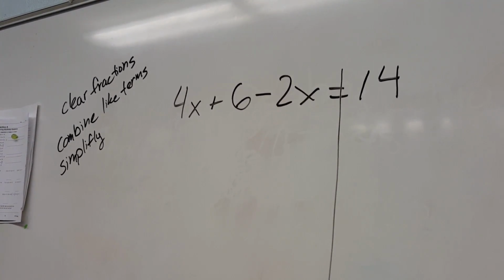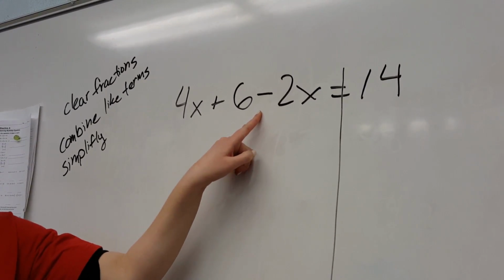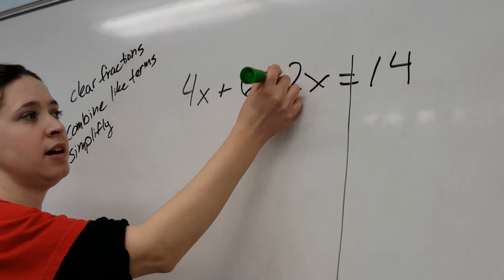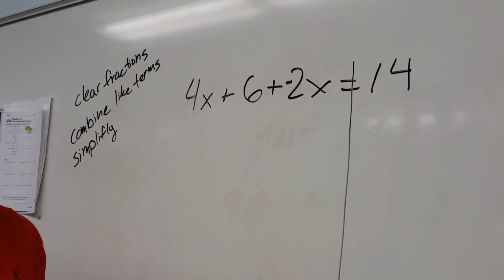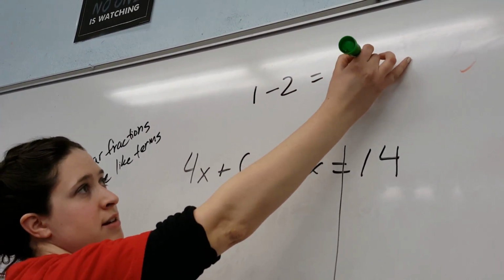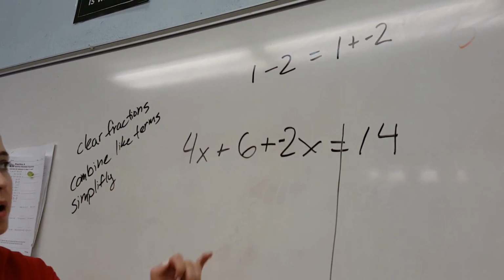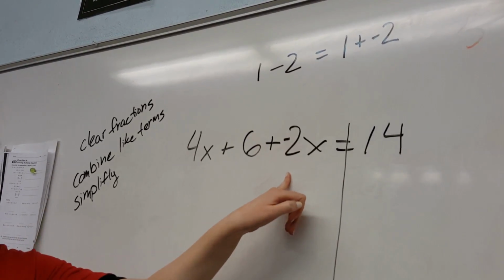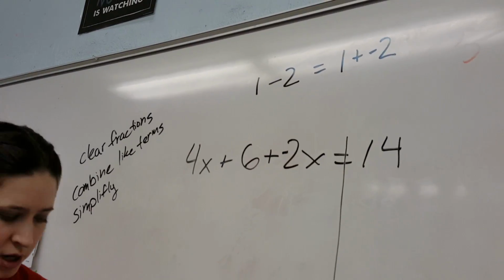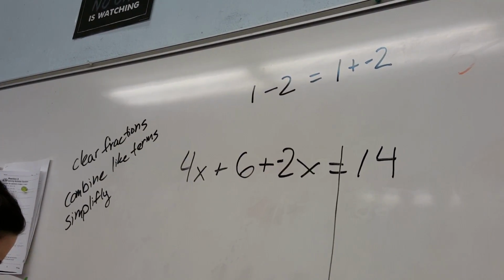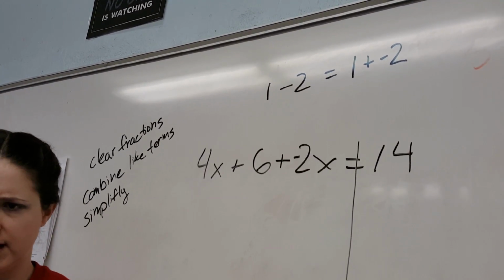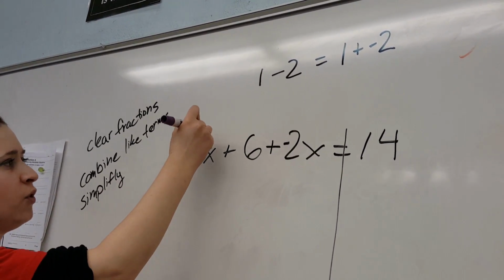And just incidentally, whenever you have a minus, that's the same thing as adding a negative. They mean the same thing. 1 minus 2 is the same thing as 1 plus negative 2. It doesn't matter. Having it be plus a negative, though, may help you to remember to keep your sign when you're combining like terms. So remember that a like term is something that has the same variable raised to the same power. I have 4x here.